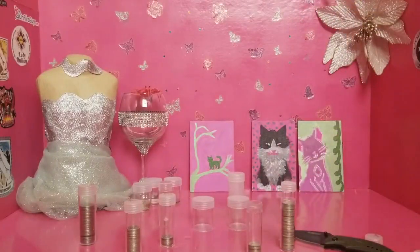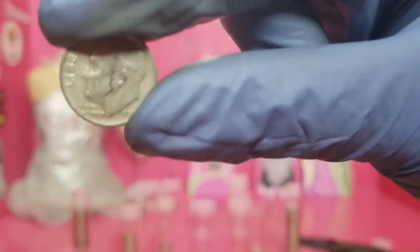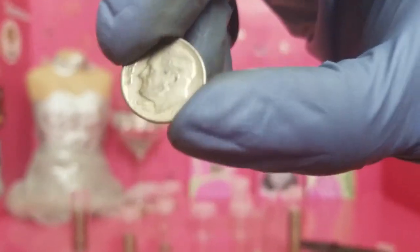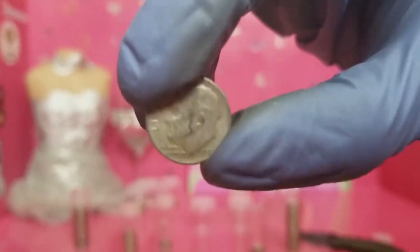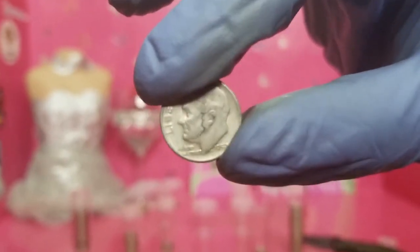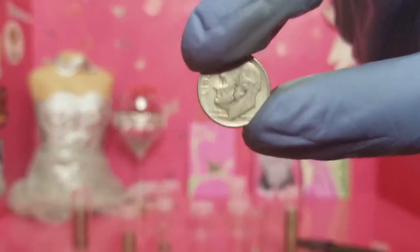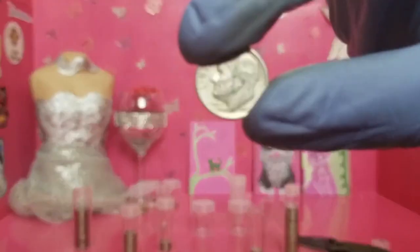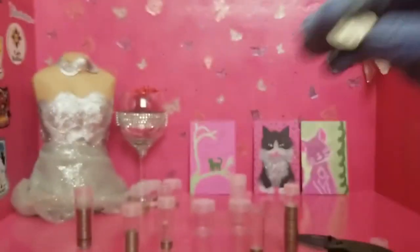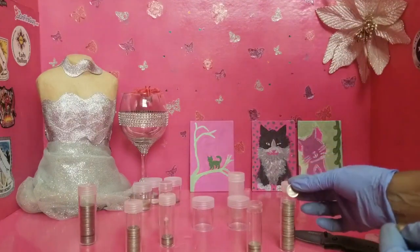Can you see it, Luvbugs? Oh, you can see it. Look at that. I found one. This is kind of beat up, like somebody hit it on the side of the head. Look at that mark. Oh my. Look at that. Right on the side of the head. Maybe it's a facelift or something. But I found one. So you go in here.